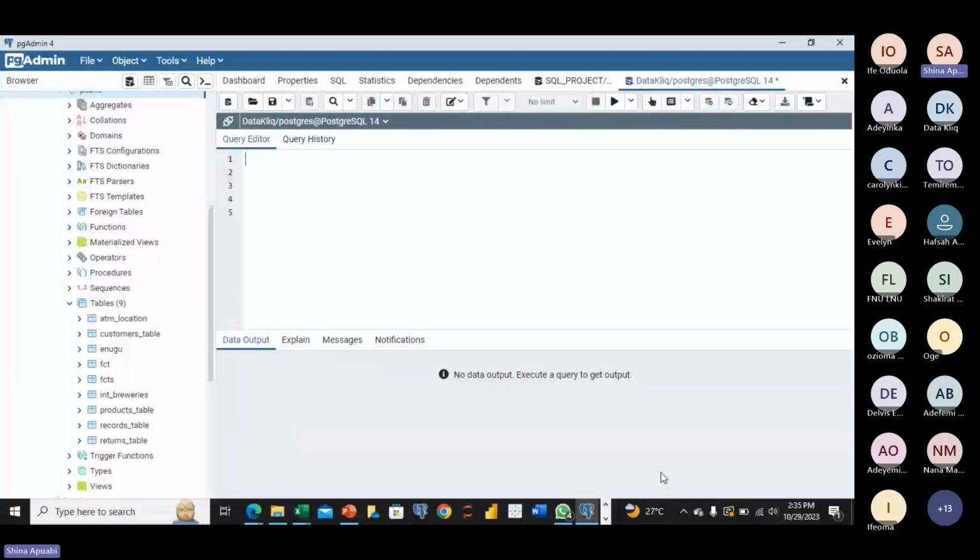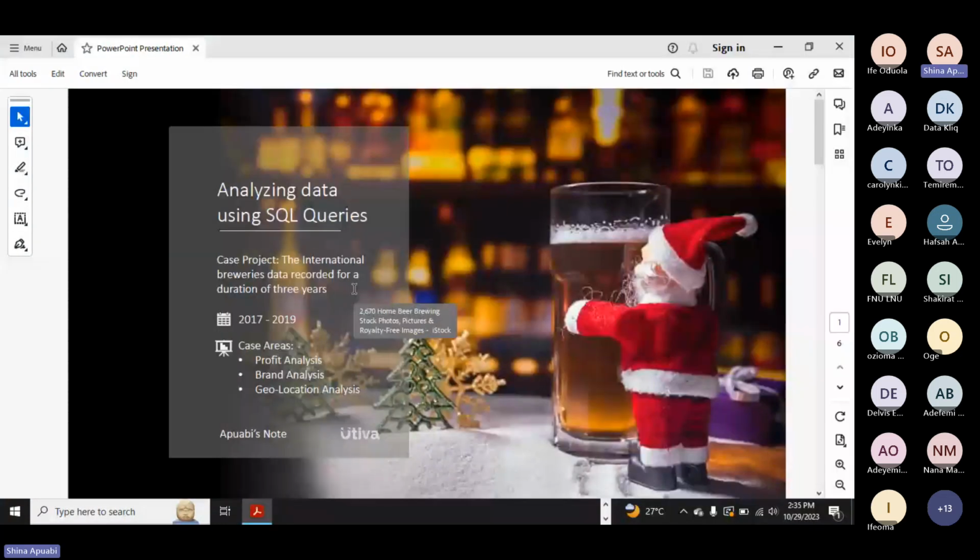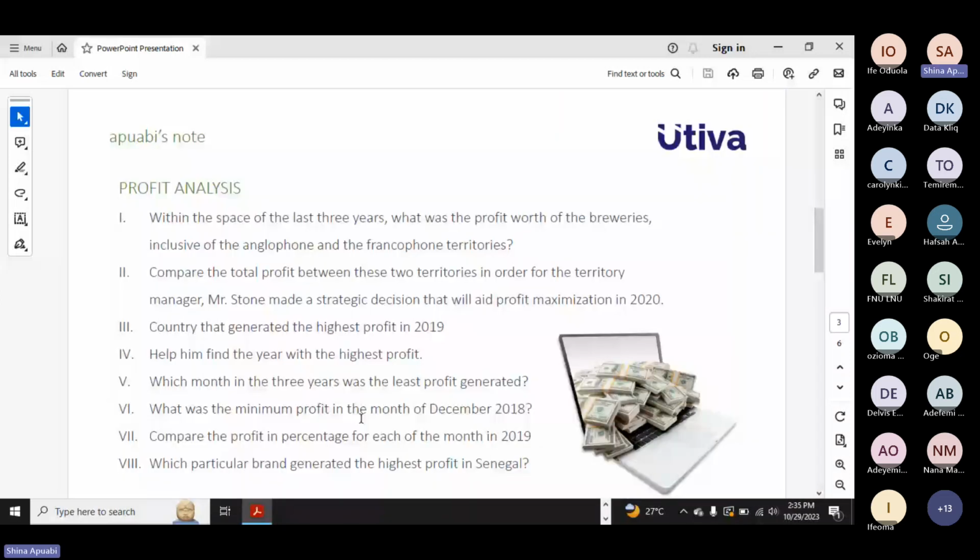Now I don't know if we have tried this thing out. It's very, very easy because today our focus is actually to try some problems. The moment you can do this, then be sure that you can handle a simple profit analysis. You can include it on your profile: SQL to handle profit analysis, it's cool.